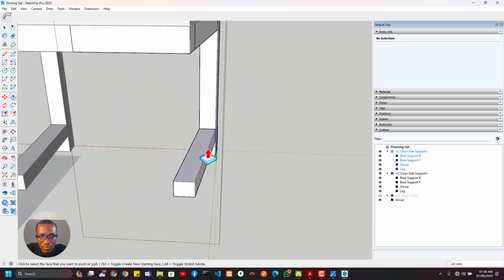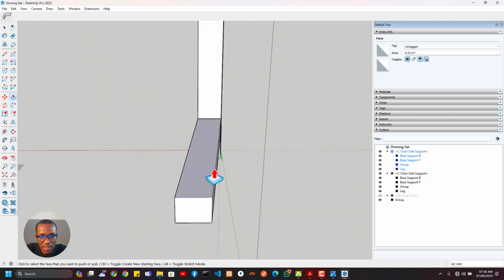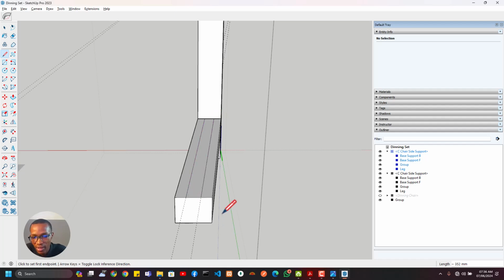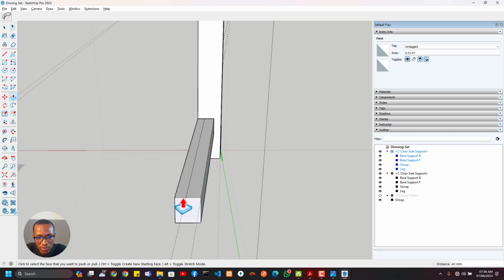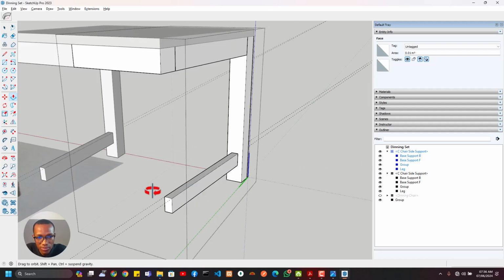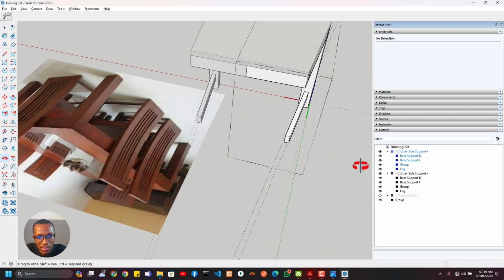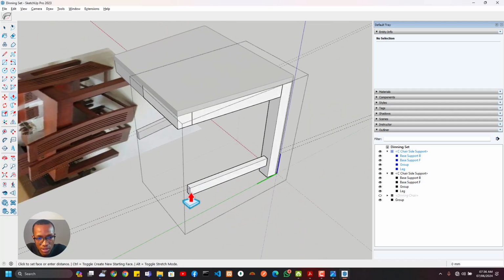What I want to do now is make it as slim as this. I'll just check. This whole thing is 50, so I'll take out 15 from here, and I'll take out 15 from this side. I can't use the rectangle because it's slanted. So if I use my line tool and get this line to this point, I could just push pull this and chop it off. Pull that, chop it off. Like that, I have my legs coming in, and I'll just push pull it on the axis till it gets to the point.